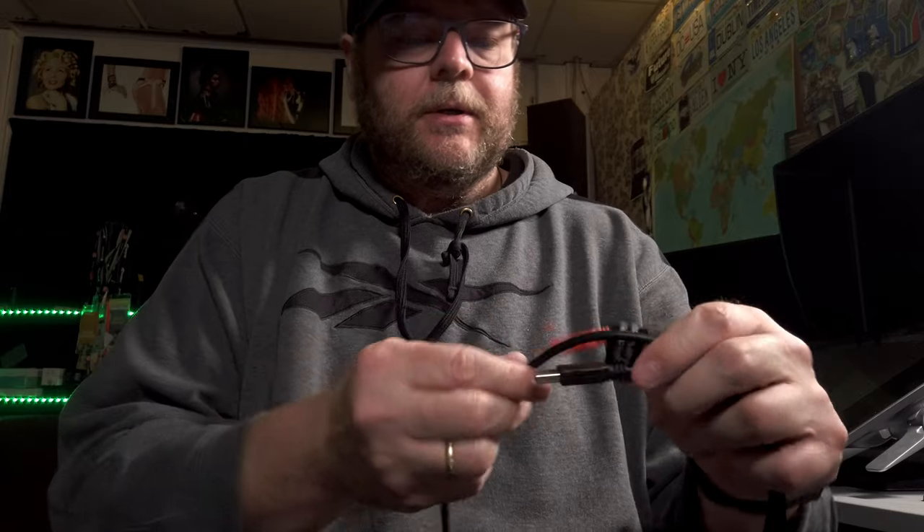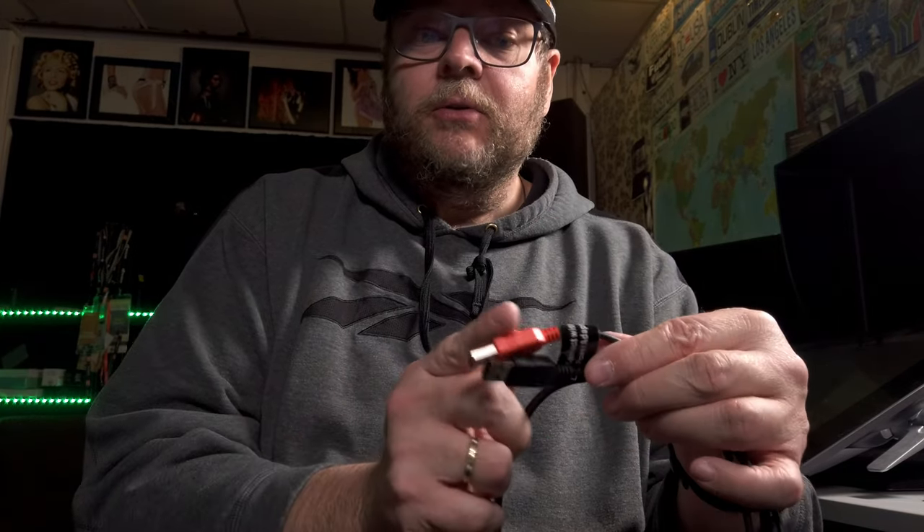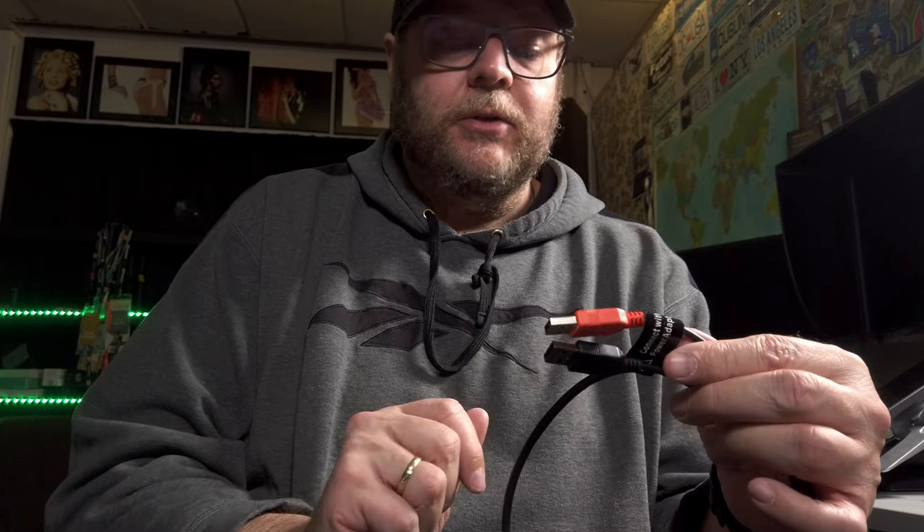These are the cables — of course you need to connect the tablet. We have a USB-C which is always welcome nowadays, an HDMI connector, a USB-A, and a USB-C. The USB-C will go into the tablet, the HDMI connects to the HDMI out port of your laptop or desktop — because remember, this is not a computer, this is a display, so it always needs HDMI. It also needs USB for power and to function: your touch, brush strokes, and pen input all have to be transmitted through USB.